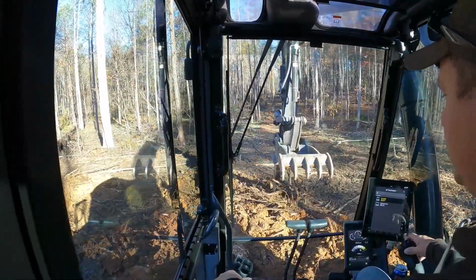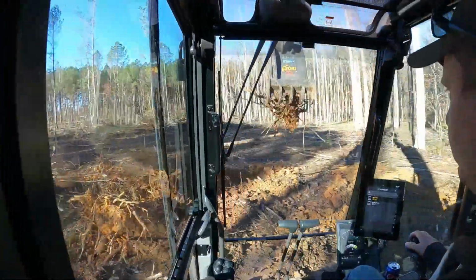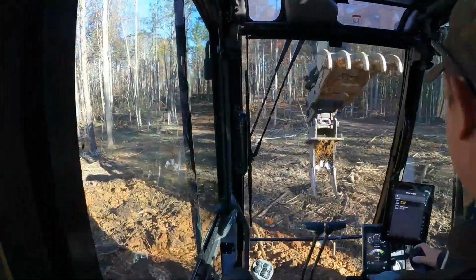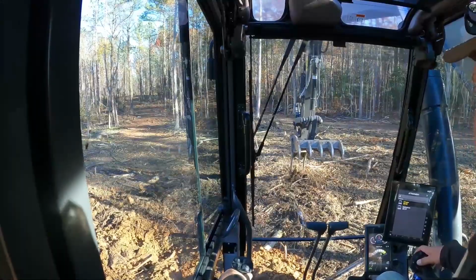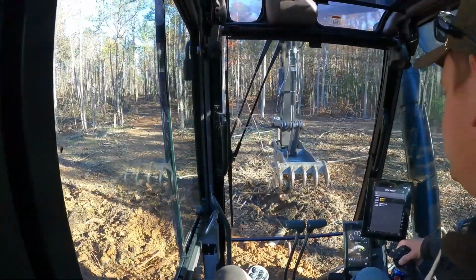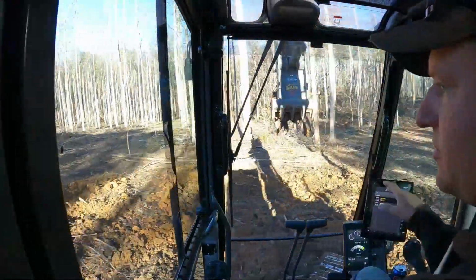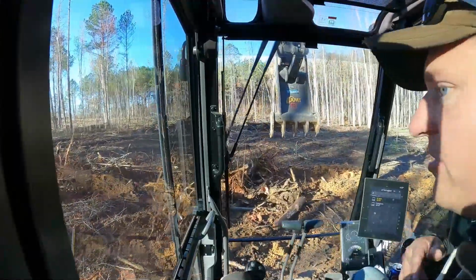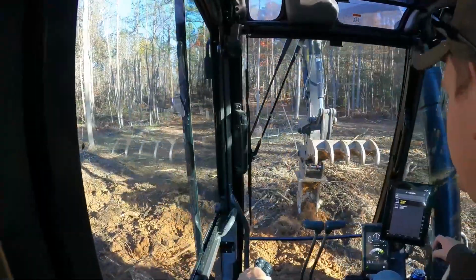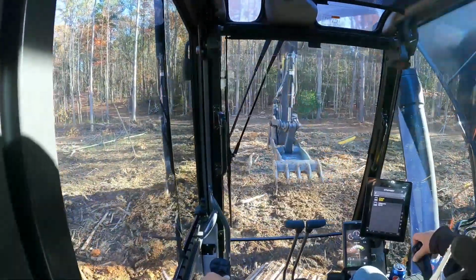Like I've mentioned before, I don't spend a lot of time now raking through here getting everything out with the excavator. I'll come in here and get the majority of the brush out of the way, stump it, and then when I rake it out with the dozer, it's just 10 times faster to get the remaining sticks out. Before, I used to come in here with the excavator and stack up everything and try to get every little root out. I just realized how much time that was wasting, because the dozers are so much faster.